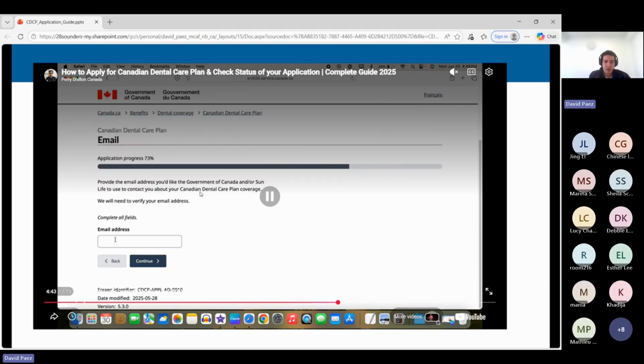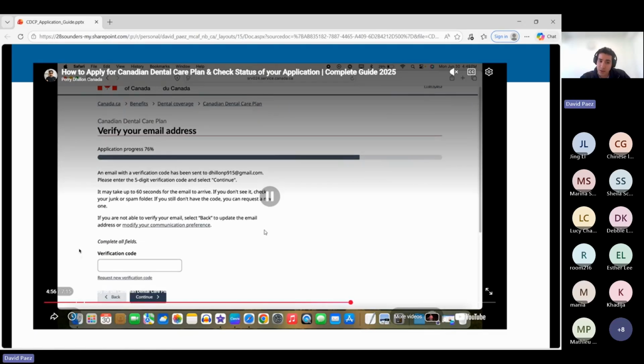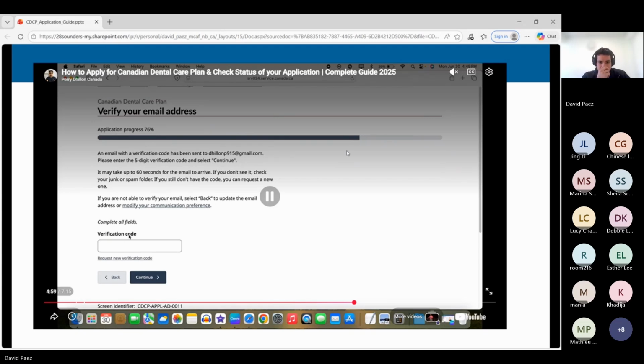So once you have completed that, you click on continue, and then you will find this field asking you about your email address. So you would need to provide your email address that the government of Canada and or Sun Life can use to contact you about your Canadian Dental Care Plan coverage. Then you keep continue, and you will receive an email automatically containing a verification code.